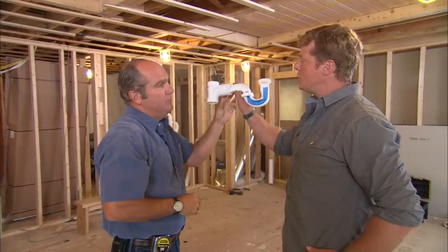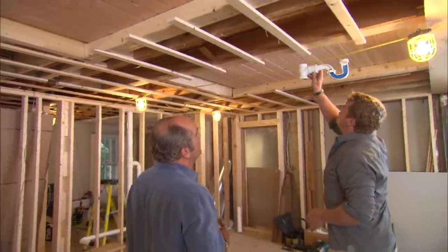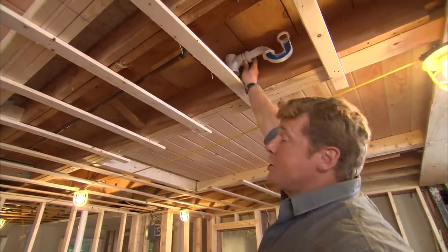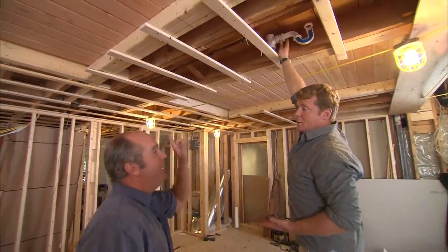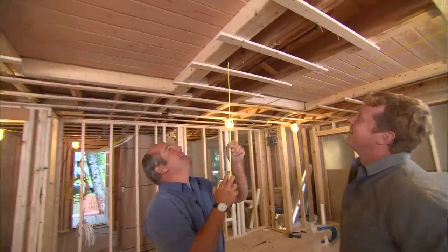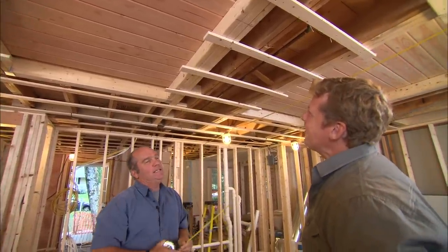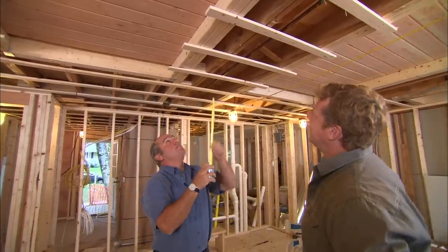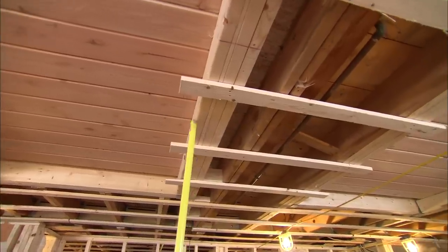We've seen these traps underneath bathtubs before — you just put them underneath the bathtub so it goes below the second floor right there. You'd tuck it nicely into the joist bay and it fits. And that would be perfect if we actually had the bathtub in the bedroom. So where's the bathtub? The bathroom's over here. Here's where it lines up for where the trap is. Yeah, we definitely can't cut there. Correct. So what we have to do is find a way to get the drain from the bottom of the tub over across the top of this tripler without drilling it out.